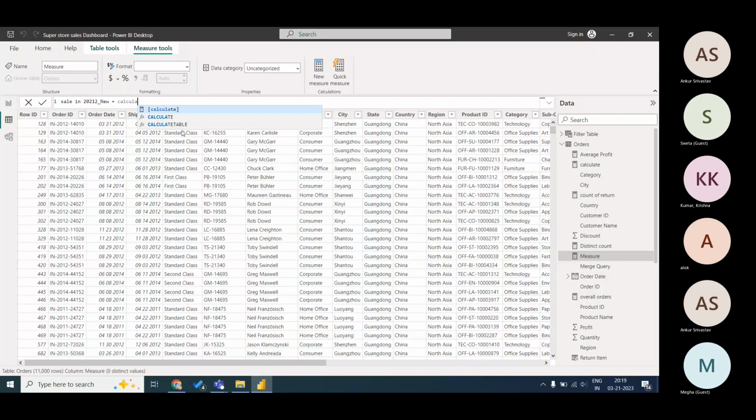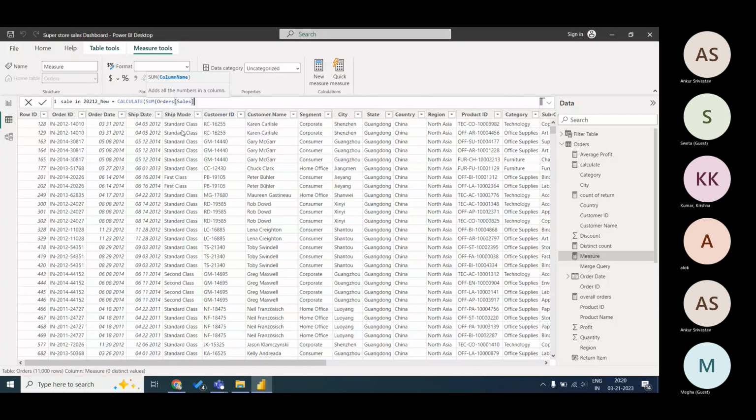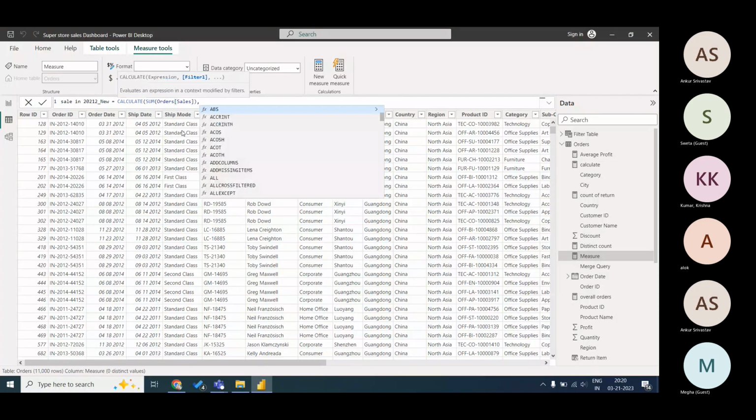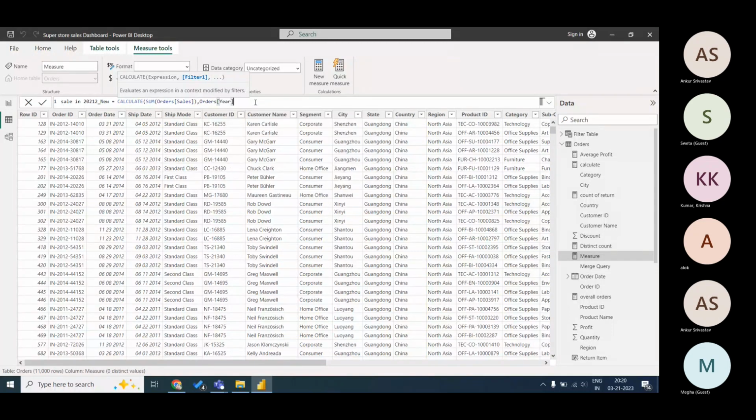So calculate, okay, and it's showing expression. So I just want to do sum of sales, and here I just want to filter something, filter in year, order year equals to 2012.